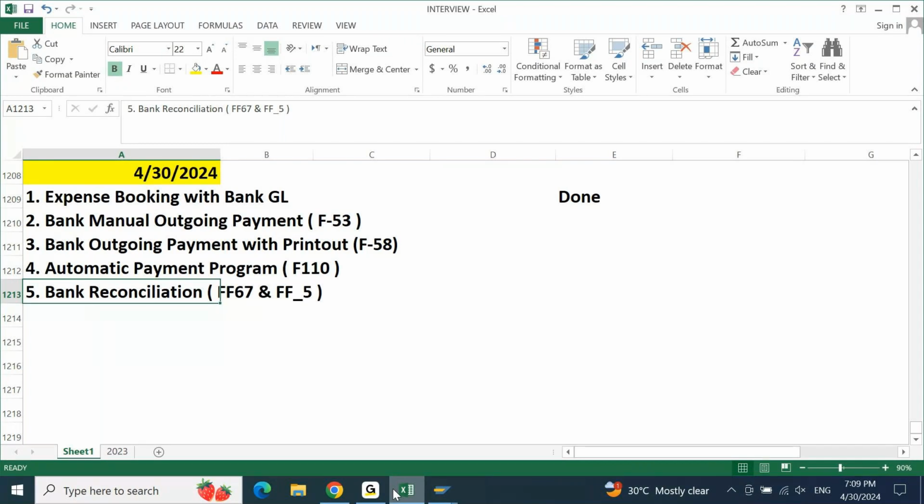FF_5 for your electronic bank reconciliation using MT940 format. Once we understand this, you will be able to differentiate and explain to your interviewer, to your client, to your user, to whosoever is asking. You can talk in a very confident way, because you are seeing the total functionality practically by comparing to the traditional approach, meaning the classic approach of balance sheet account.